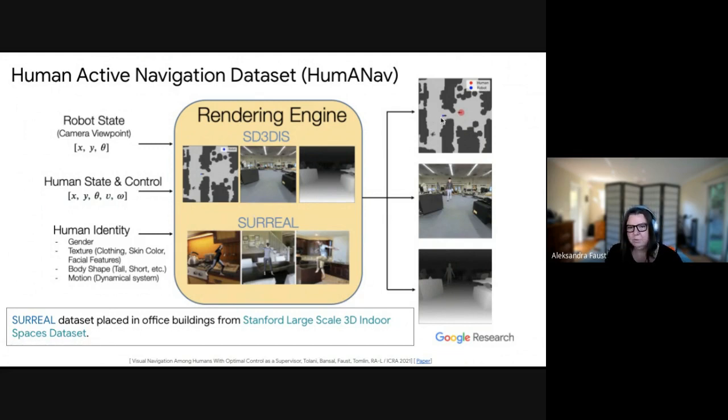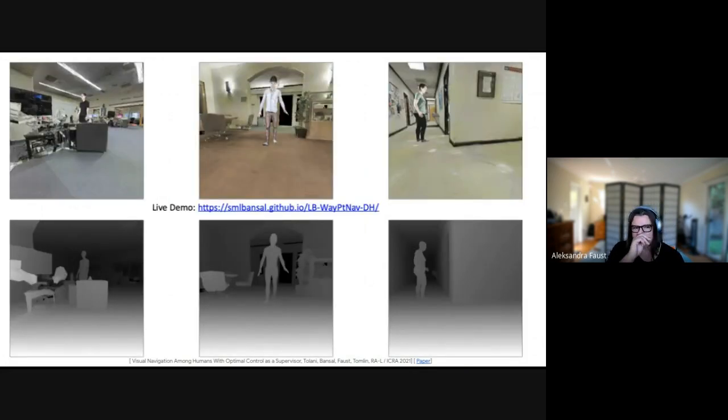So this way we can render that. Top-down view, this blue one is a robot, human is in red. When we render this, it looks like a 3D. There is a human placed in the environment, and then there's a depth image as well. We call this the human active navigation dataset. It's open source, you can find it. And we can use that for training the agents. And we're avoiding the privacy issues, we're avoiding safety issues, and so on. So here are some examples of how humans are placed in this data set and what they look like. And you can find a website here for it.